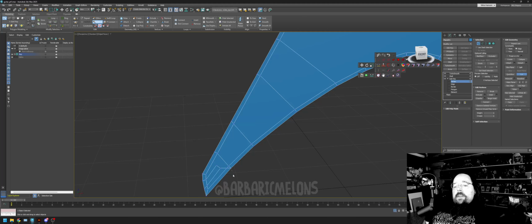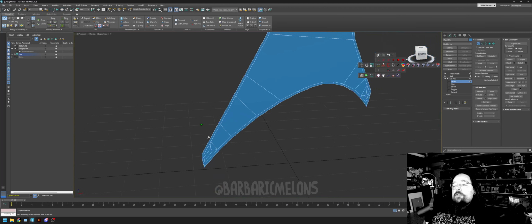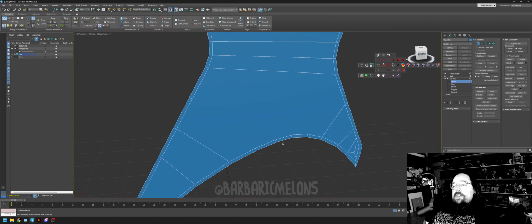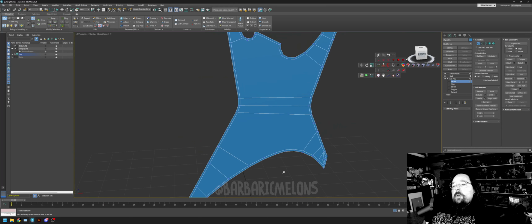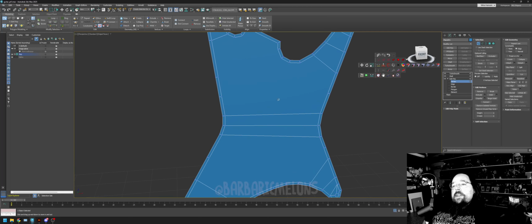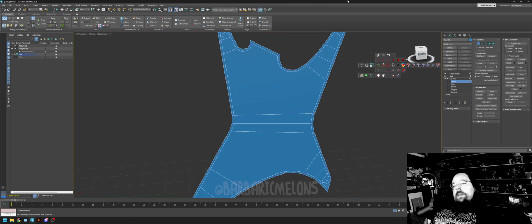Grab that guy. Oops, look at that. We screwed that up. Let's undo that. Let's just pick a corner. And let's do it again over here. Why does it reroute that? That's so weird. Gotta lock it in and then do it. There we go. Okay, so we got rid of that additional edge looping. And so we only have a few more edges here that we really need to be concerned about.